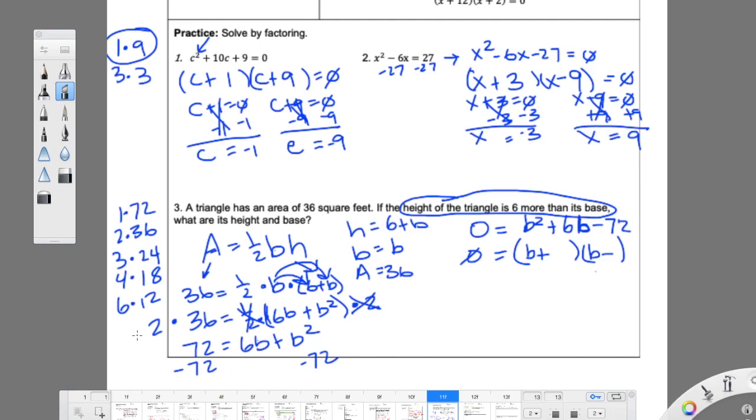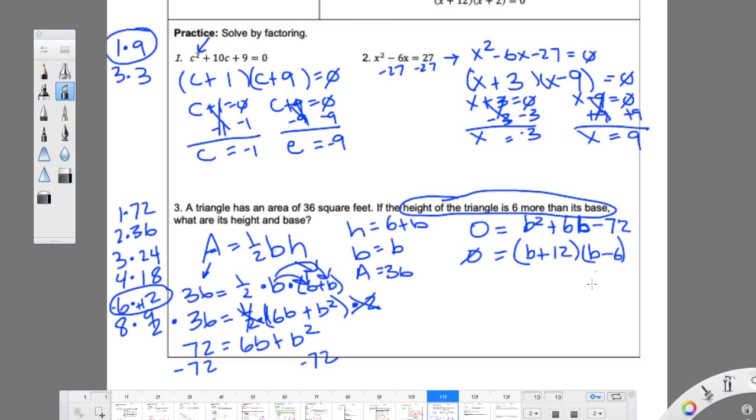So we don't want 7, but it does divide by 8. So 72 divided by 8 is 9. And now if we did 9, we'd have 8. Well, we don't need to write the factors twice. That's just too much. So now we want to look at which factors bring us down to 6 when we subtract them. The only ones that would work would be 6 and 12, because 12 minus 6 is 6. Make sure to get a positive 6 in the middle here. We would need 12 to be positive and 6 to be negative. We're subtracting 6 from 12. So positive 12, negative 6.